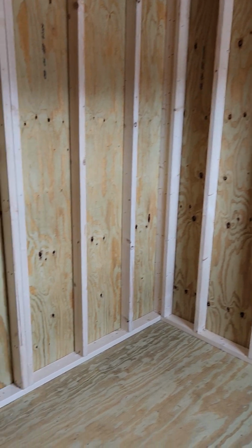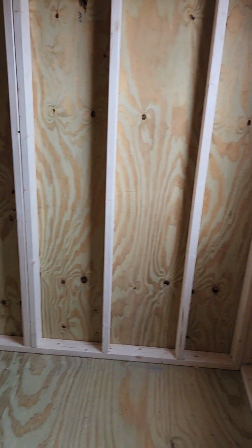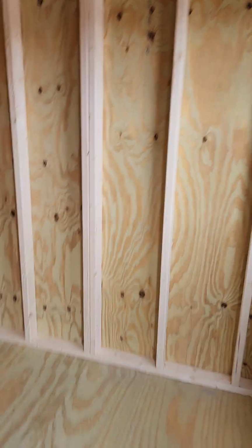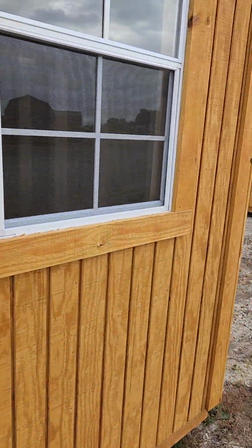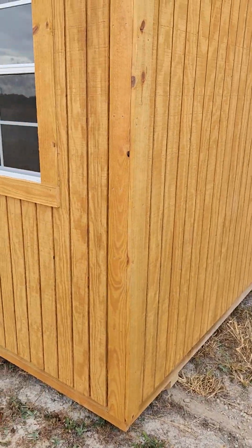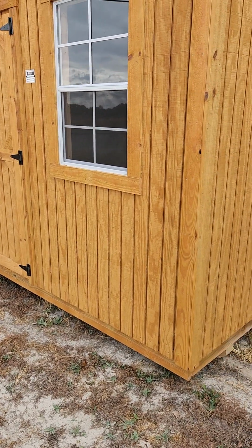Free delivery and setup is included with this building within 50 miles of my lot, which means we'll set it up on the concrete blocks that you provide. And we'll level the building on those blocks, and then we will attempt to anchor the building into the ground using the 18-inch anchors like you would a mobile home that would be anchored, assuming that your ground is suitable for anchoring. Okay, all of that's included free with the price of this building, all right?